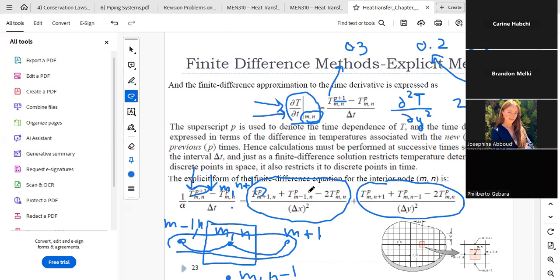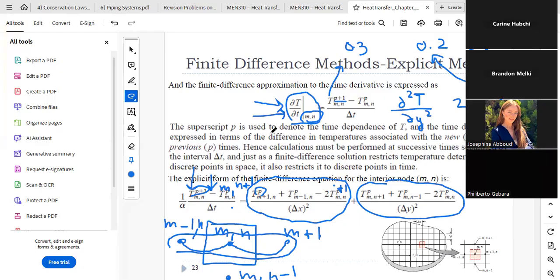The solution in this method is easier than the implicit. In the implicit method, you can put, for example, temperature here at M n, you can say I want to put T at p plus 1. And then the coefficient of T p plus 1 in the equation will change. And we have techniques that can be developed to solve the implicit method. So if you take a CFD course, you will see different techniques, how to solve explicit, how to solve implicit, etc. But here we'll consider together the explicit method.